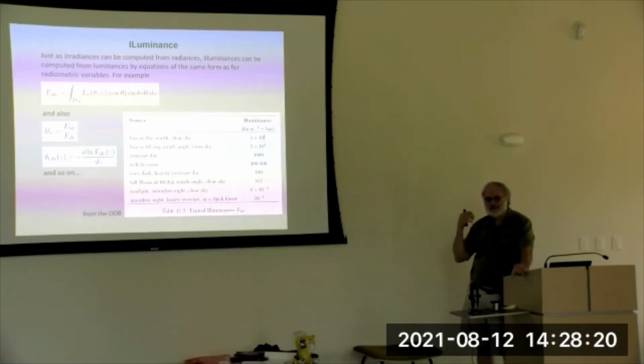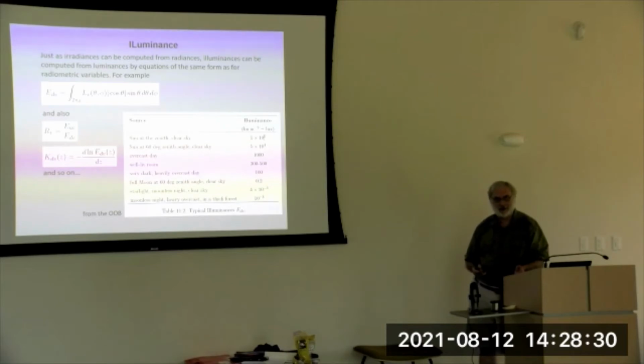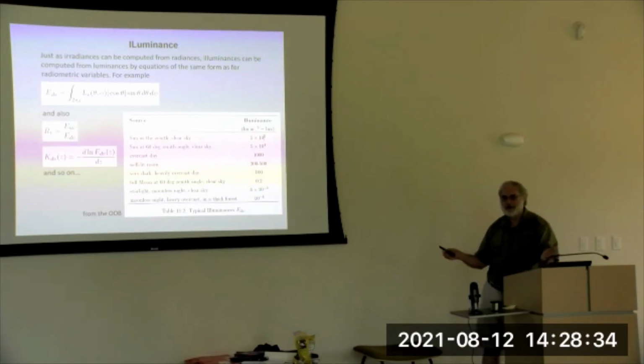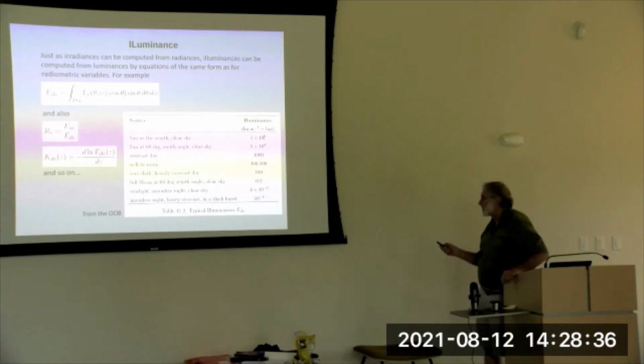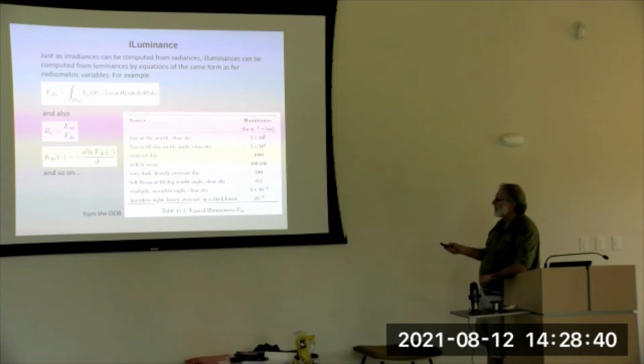So if you go to the photography store and you ask them for a light meter because you want to measure the light in this room in lumens per square meter, they'll have no idea what you're talking about. But tell them you need a lux meter, and oh yeah, we have plenty of those. So that's just a term that people will always use. This room is 300 to 500 lux.